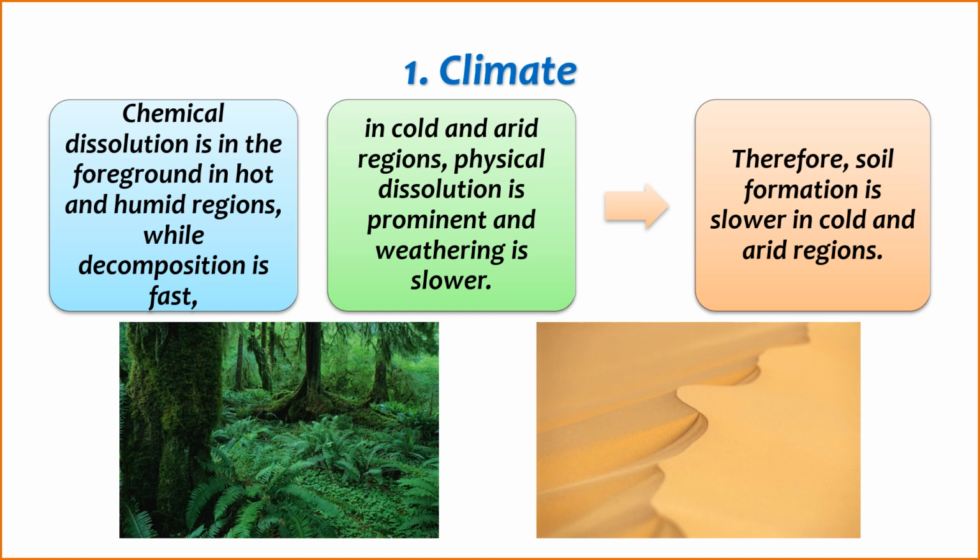Slower weathering. The lower temperatures and reduced water availability slow down chemical weathering processes. As a result, soil development tends to be slower in cold and arid regions, and soils may have a higher proportion of unweathered rock fragments. Understanding these climate-induced processes is essential for predicting the characteristics of soils in different regions, which, in turn, informs land use planning, agriculture, and environmental management.